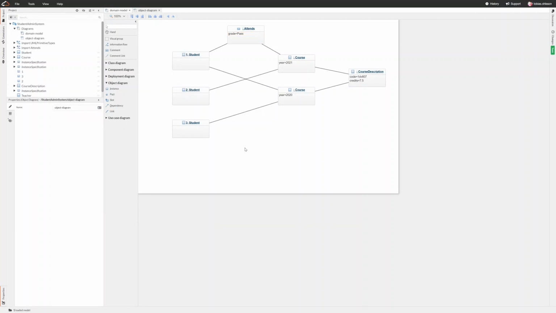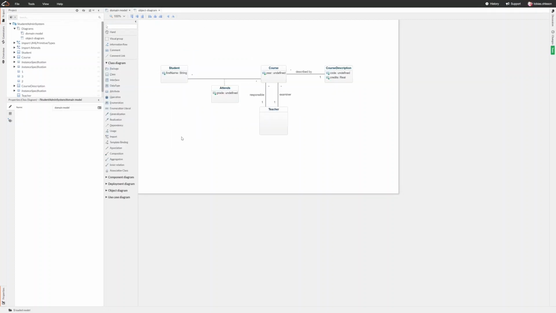Thinking about grades also, they are probably more complicated than a single number or a single string or letter combination. I would suspect that a grade actually is a conceptual class in its own right, but let's keep it a little bit simple for now. So if you want to do an object diagram like this, then you should check the objects like this when you're using an association class.